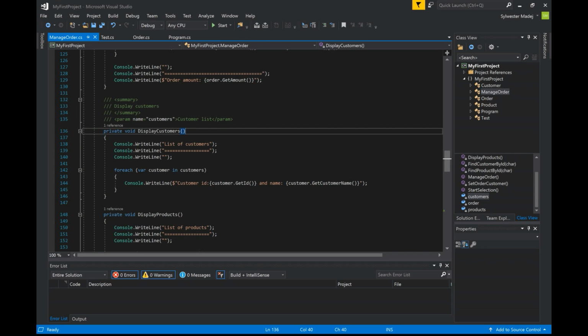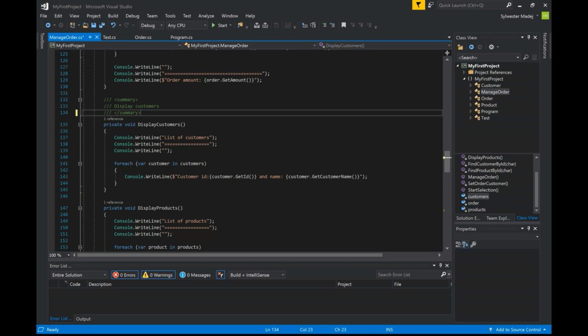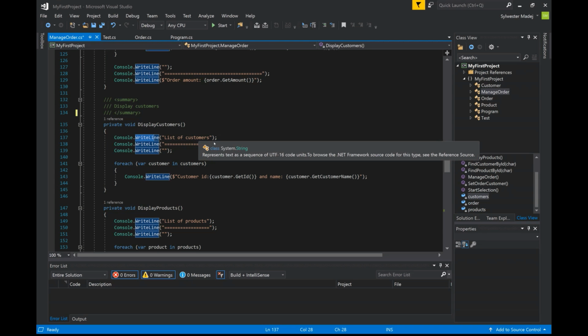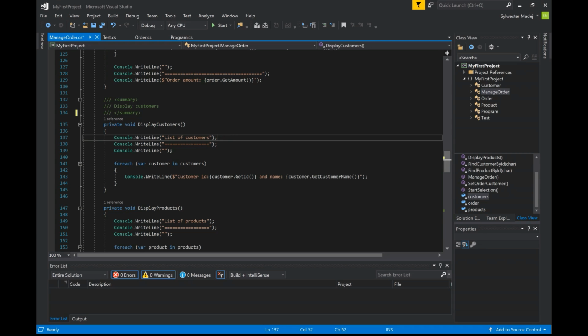Also, there is a wrong parameter here. It should be removed because the method doesn't expect any parameters. Now we have just a write line that displays information in the console, so we'll see later how it works. Also, we have a for each loop, which iterates through the customers list and displays all the information about existing customers.